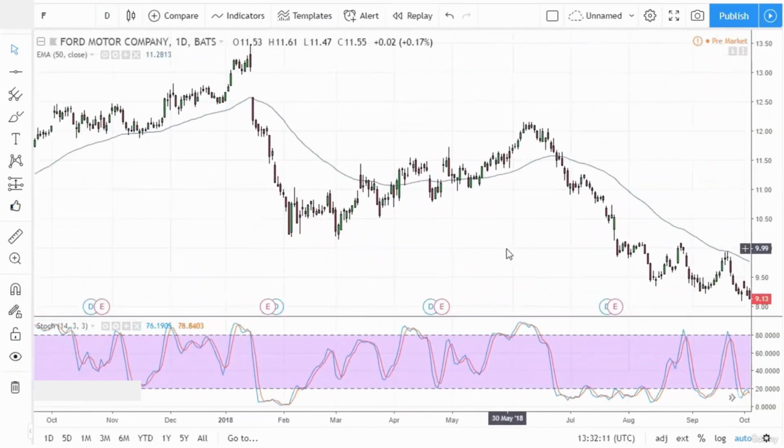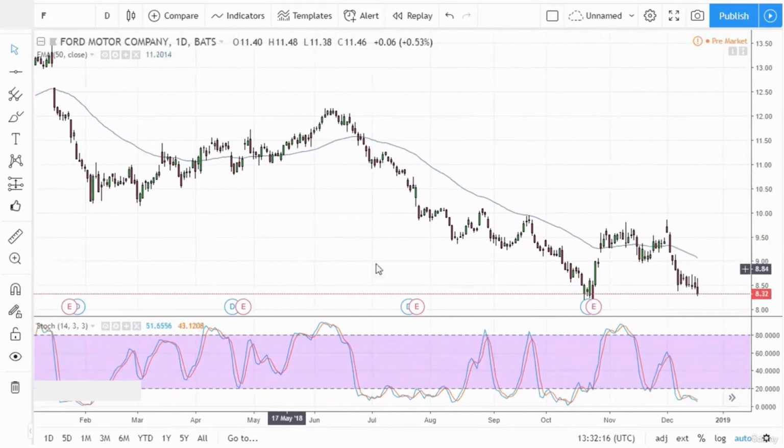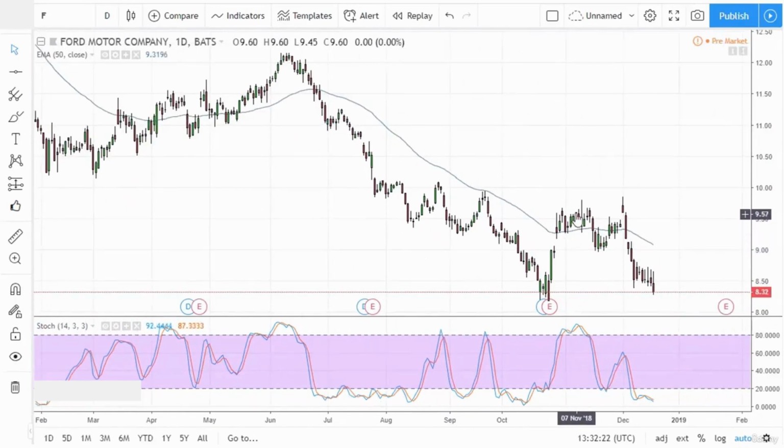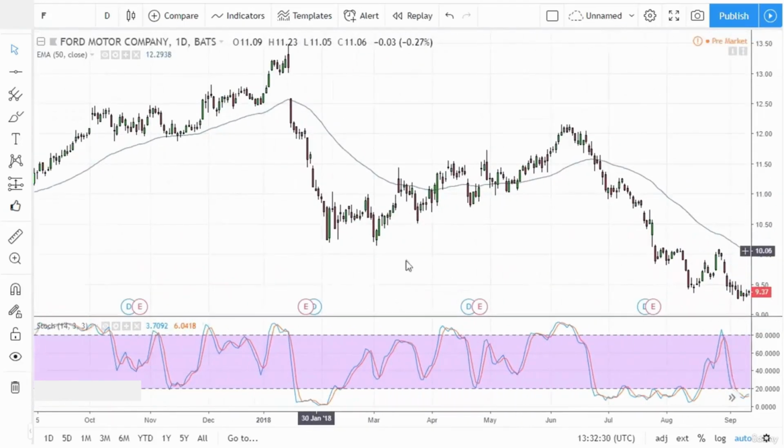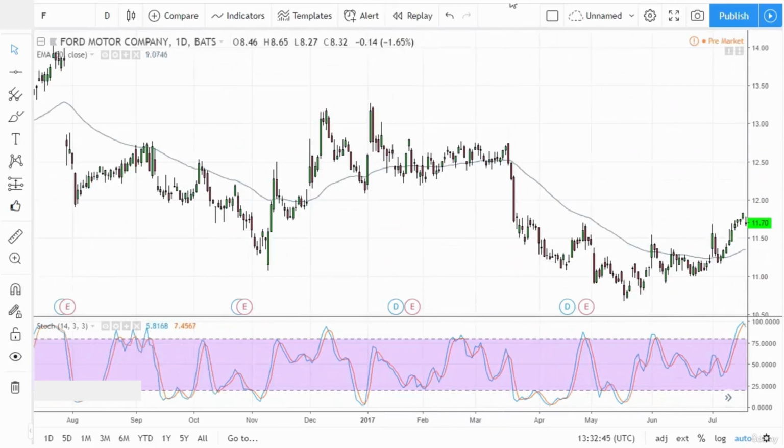So let's take a look at Ford Motor here, and you can see that we're in a trend. Even though we've popped above, now that we're sideways for this time frame, you can see that we just kind of went sideways for a few days and we crossed there. That technically was a sell signal. This was more or less a sideways market for a little while, at least based upon the moving average. And you can see that we did get the one signal. This area here, we got a signal here. We did cross over just barely.